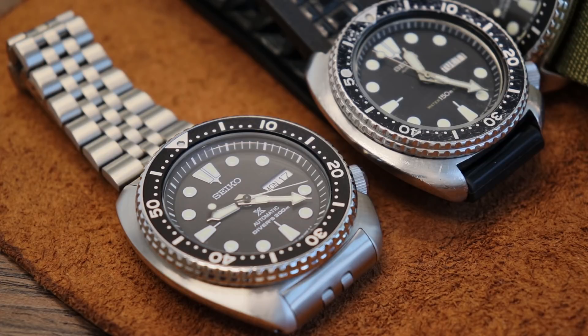I liked it so much I had to get one of my own - my own SRP777. I wear this thing all the time. This is one of my go-to's. If I can't decide what to wear that day, I'll often grab the triple seven. Do you still have your SRPC23? I do. I have other turtles at the house, but this is my jam. For a couple hundred bucks you get yourself something bulletproof - in-house all the way. It'll last you 36 years, as the Navy diver watch proves.